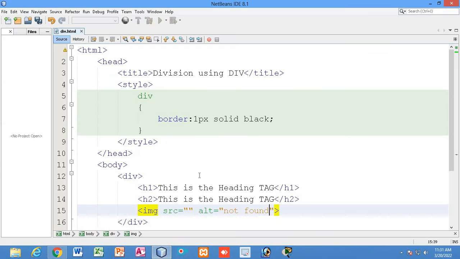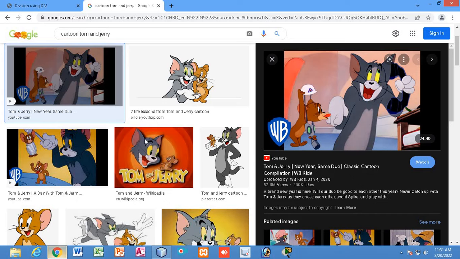So now I have to just locate it with the location track here. SRC will search the image. So this particular image has been kept in the desktop only. So let me find the image. So this is the image, right? So now I have located the image. Image is kept in the desktop. I did not require to separately write the folder name, because there is no such folder. I have just saved this image inside the desktop, right?